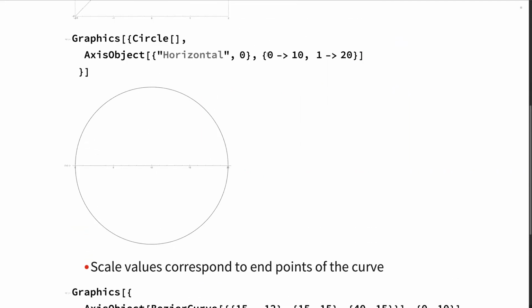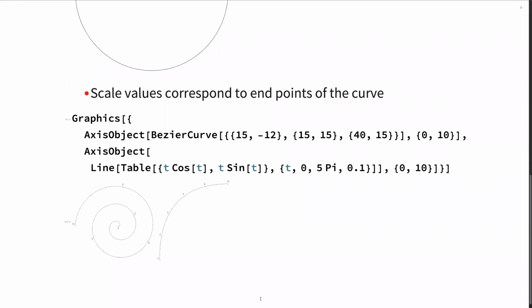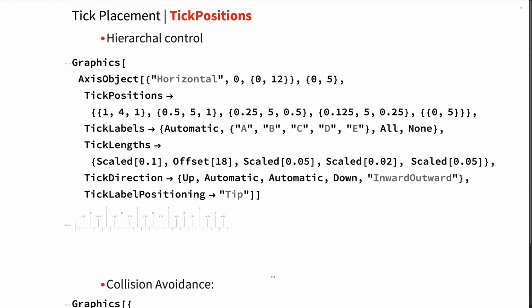You can also specify, for instance, that at the point 0 along this axis, I want the value 10 to be mapped to that point, and at 1 on this axis, I want the value to be mapped to 20, and then the other values get interpolated across that. That's basically just mapping the values across your axis. Then we provide this plethora of options to customize everything on your axes, from the tick lines to the tick labels to the orientation to the styling and so on. And examples are really useful.